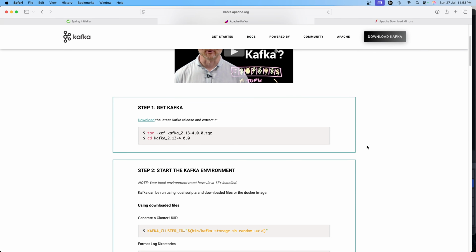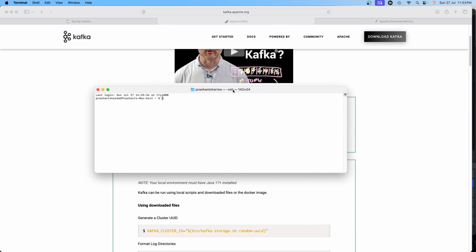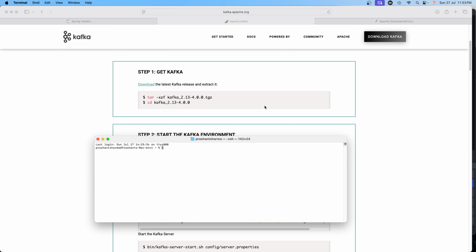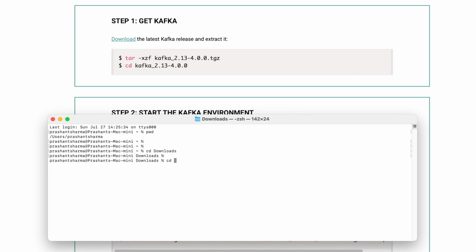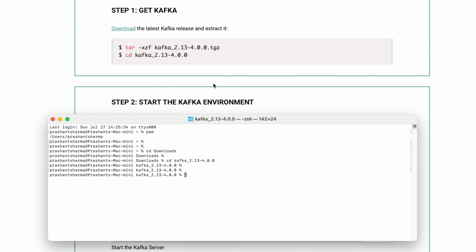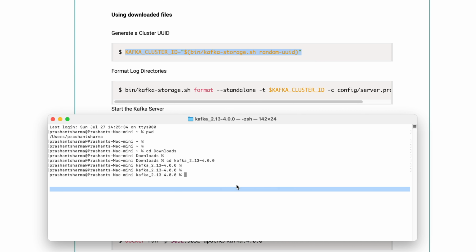So let me open my terminal. These kinds of steps are going to be common for Windows and any other operating system. You don't have to worry about what to do for each operating system, they have kept it very simple. Now I'm currently at my location, so I need to go to downloads, and inside that I have to go to Kafka. I have two folders, one for Kafka demo and another one for the installation. So I would choose this, and once we are done with step 1, we need to set this. So let's quickly copy this and paste it here.